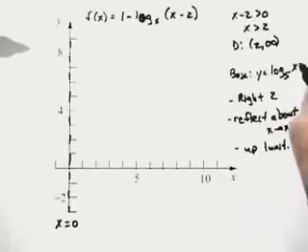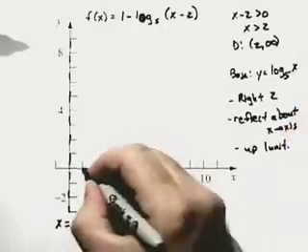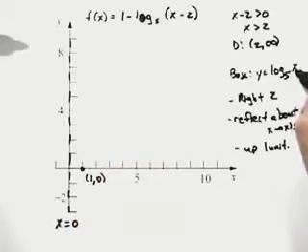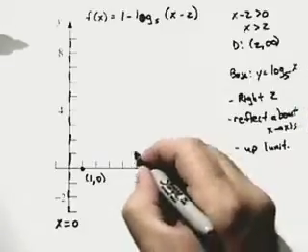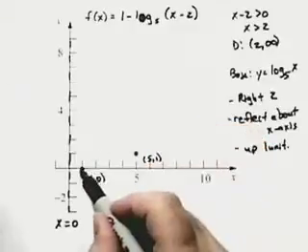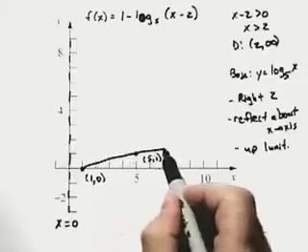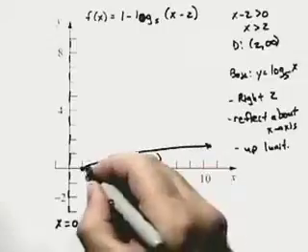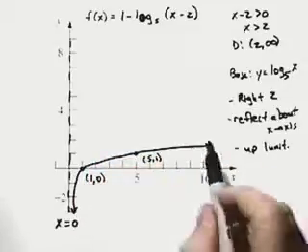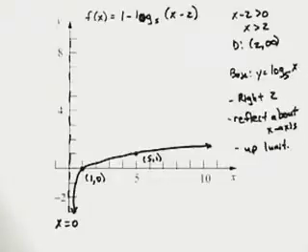And if we plot a couple of points to give us the shape of our graph, we pick the value 1 for x. Log base 5 of 1 is 0. So we'll have the point 1, 0. If we let x equal 5, log base 5 of 5 is 1. So we'll have the point 5, 1. If we go ahead and connect those, and then as we approach our vertical asymptote as we go towards the left, we have a rough graph of our base function, log base 5 of x.